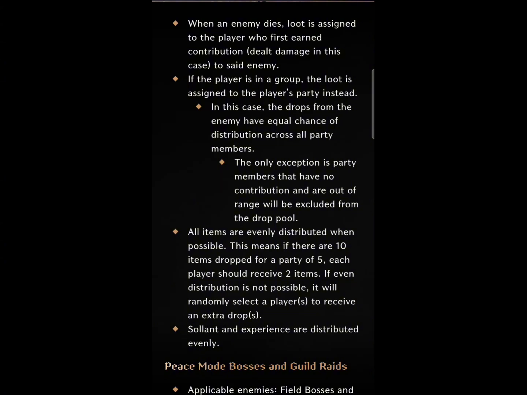In this case, the first person to hit gets contribution unless you're in a party. So that's if you're running solo. If you notice when you're running in game, enemy names will gray out when somebody else hits it. That is contribution. That's what it's talking about.